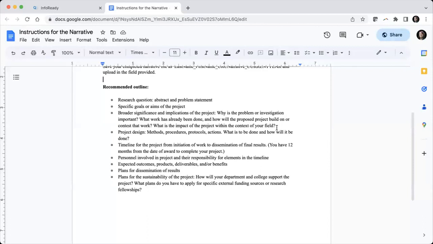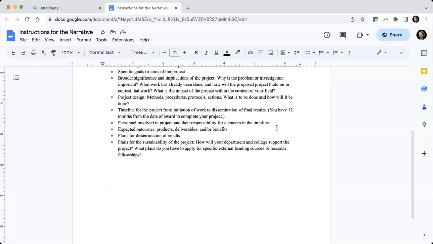I do know it's brief, 4 pages, double spaced is not a ton. So do make sure that you are being succinct and direct and to the point, but very, very specific, not vague, as specific as you possibly can be.